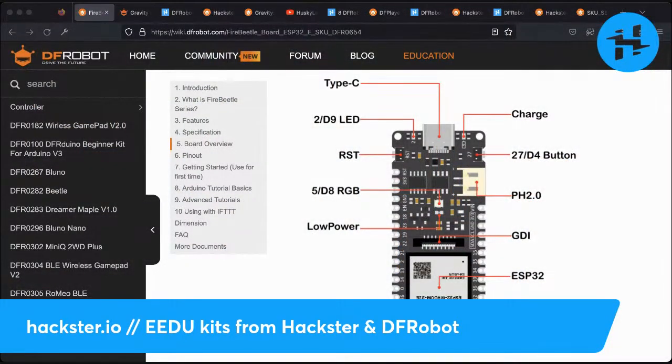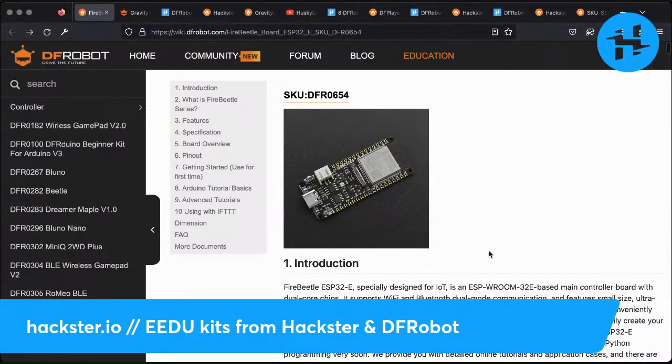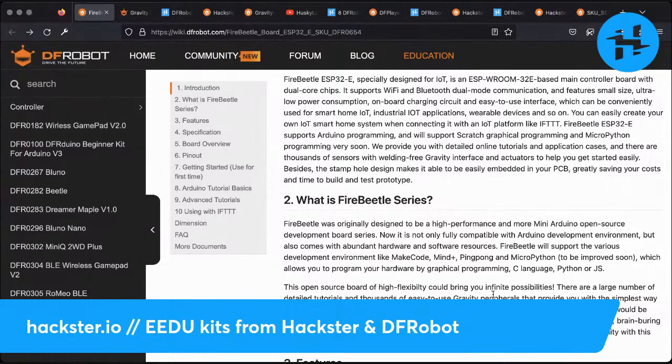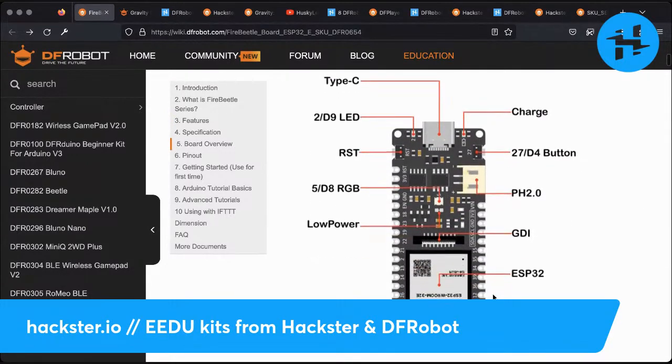First up, let's take a look at this board that's sort of the backbone of these kits — the Fire Beetle board. The Fire Beetle ESP32-E, which is specifically designed for IoT. We've got this board overview: we've got USB Type-C, we've got a built-in charger for LiPo batteries, which I always love. I love being able to just plug something in and charge the batteries off of it. Not all things do that — the micro:bit and some Adafruit boards don't include that, because maybe you want to power them with non-rechargeable batteries, in which case that's a hazard. But in this case, you can just plug in a LiPo battery and it'll charge.